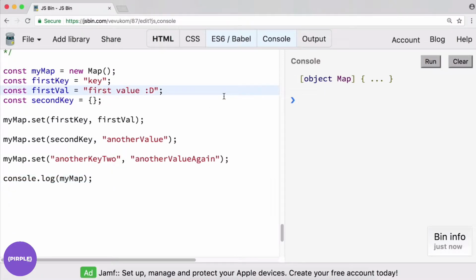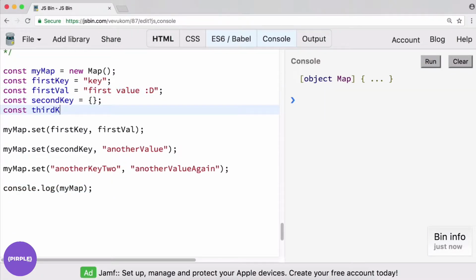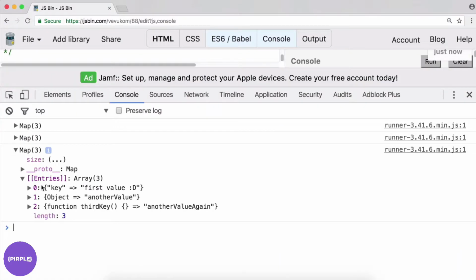We could do that with a function as well. So let's say const third key equals function, and we're just not going to have the function do anything in its block. And we try to do that here. Third key. And as you might expect, we are able to do that. This one shows us a function and the value associated with it.